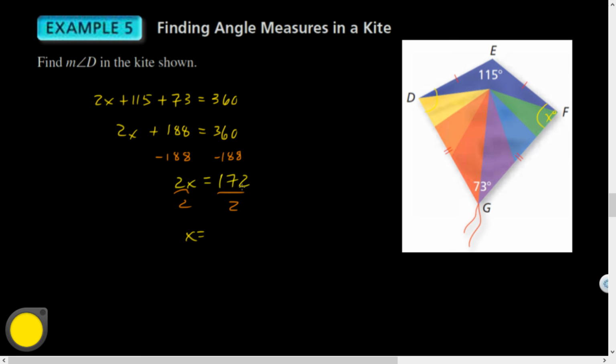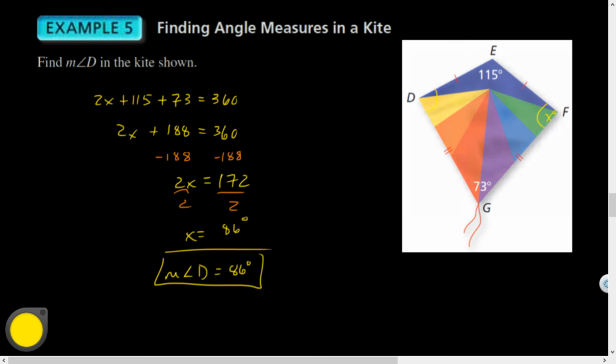Divide both sides by two. And looks like, well, if it was 180, it would have been 90. So it must be 86? I think so. And that is the measure of angle D and F. So 86 degrees is our answer. I guess I could write that in terms of measure of angle D equals 86. There you go. So you can use that property, and we used our properties of polygons as well.